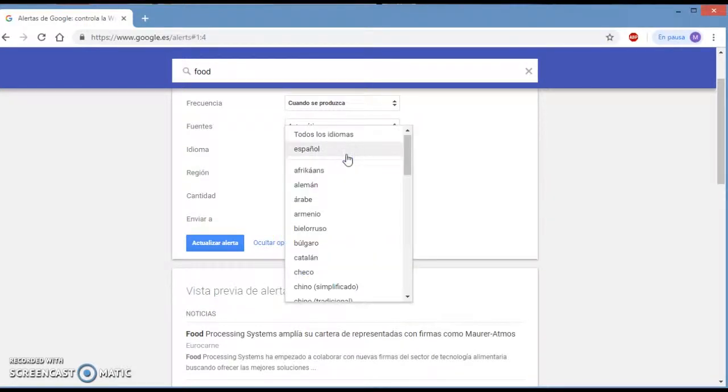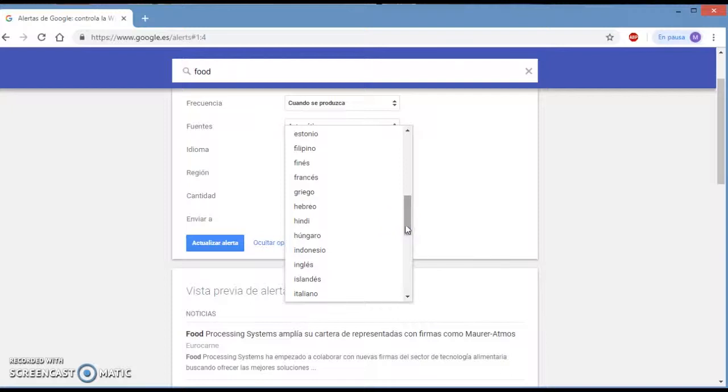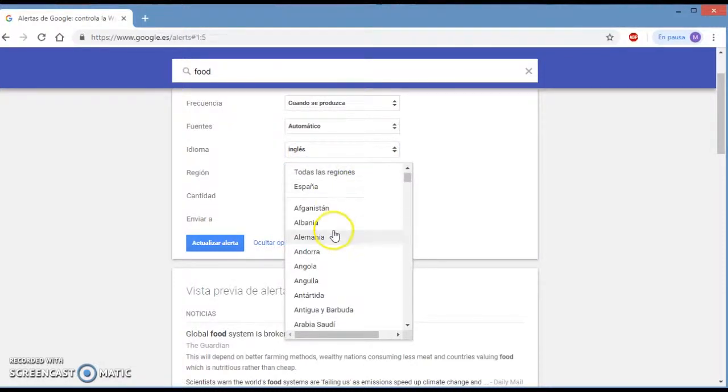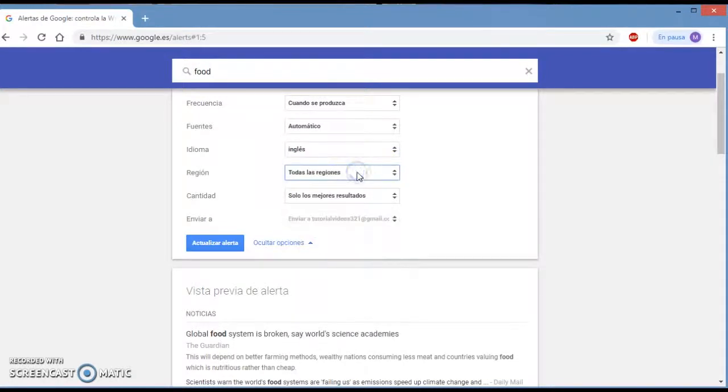The next step will be the languages. I have set it in Spanish because my language is Spanish, but I will change it now into English. According to this, we also have the region, like where do we want to receive the information from.